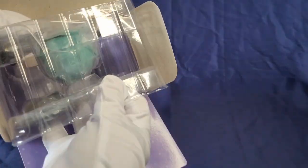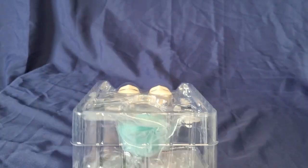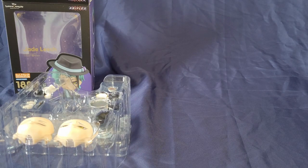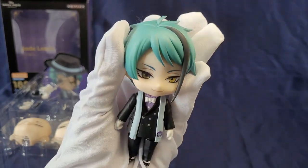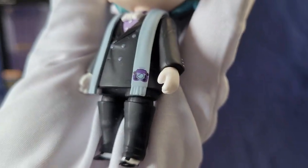I'm gonna have to open them separately. So Floyd, you can see on the side here, look at his smiley face. It's so cute there. We got this picture on the side. Then of course in the back, you can see the different poses and the faces he has. I love how he has his scary face, especially from his groovy card, his happy face, and then his normal just chill, smiling face there. So again, nice visual of what he looks like all put together.